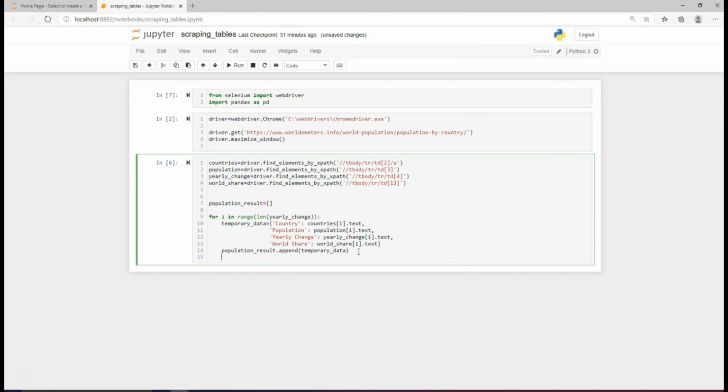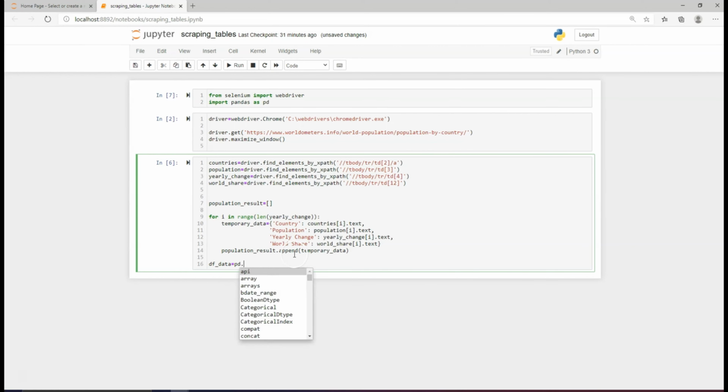And now in the next step, we want to take a look at the results, but in the DataFrame of pandas. Let's do this, and let's just provide one variable here. Let's go for df underscore data equals pd. pd is the alias for pandas, right?